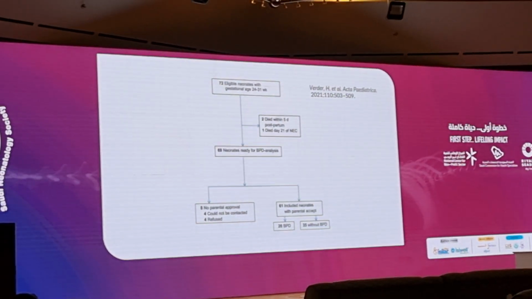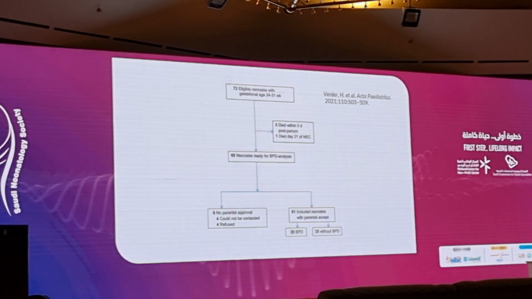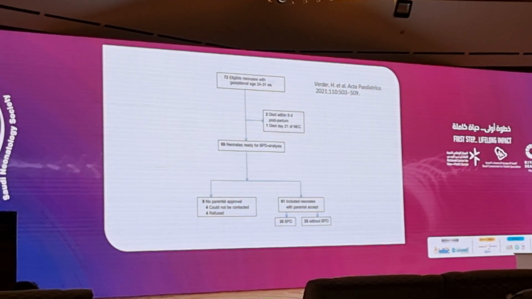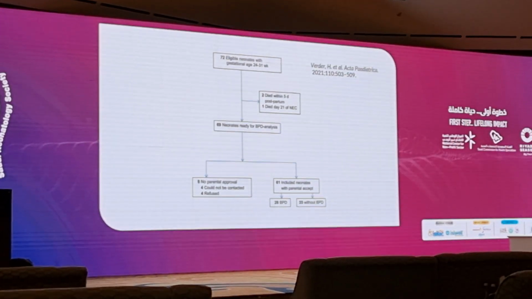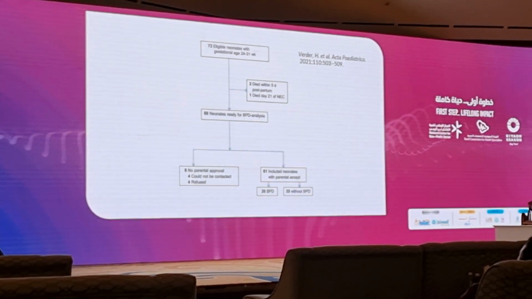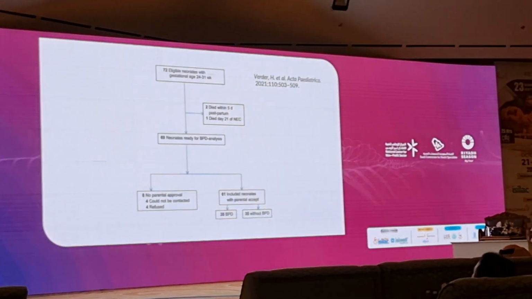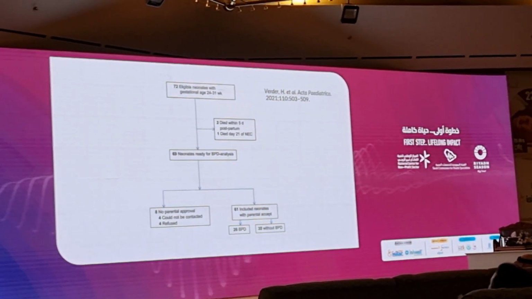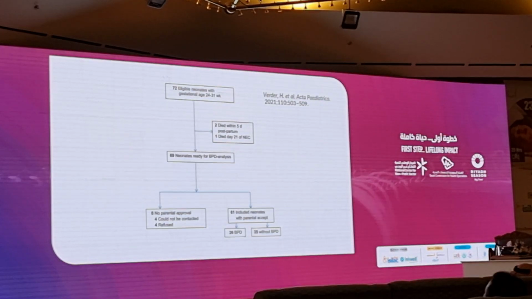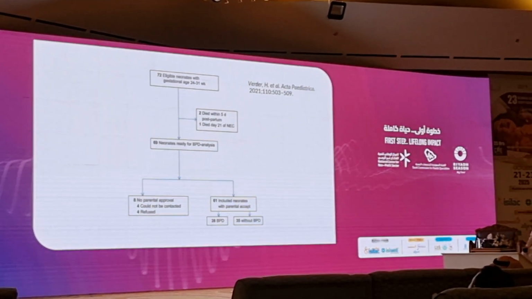Here's the diagram of what they did with this study. They didn't have many patients. They ended up having 26 babies with BPD and 35 without BPD. So they used what is called a supervised learning approach. Remember before, you probably heard from both of our lectures that there's supervised and unsupervised machine learning. Well, supervised machine learning is one where you know the diagnosis. Here, they had babies who had BPD or did not have BPD according to their definitions.